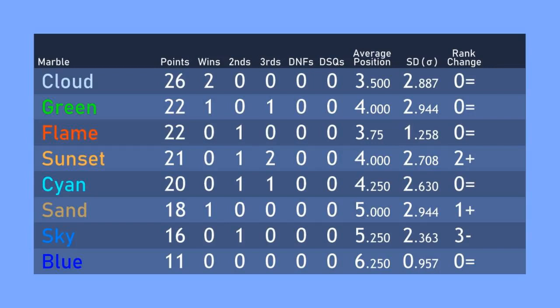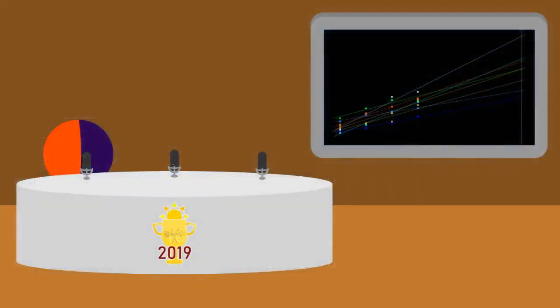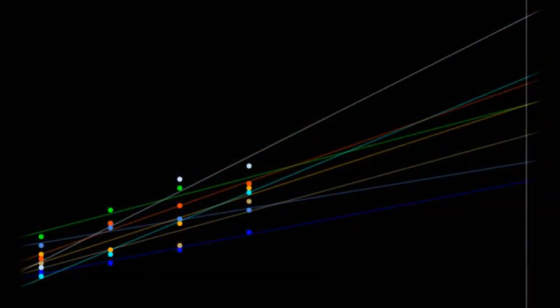Blue still has the lowest standard deviation, but it's not a very good thing if you're consistently not performing well. On the opposite end of the spectrum, Green and Sand both have the same highest standard deviation. Look at this interesting graph. We've reached the halfway point, so now we have 4 races worth of data. You can see on the left half of the screen the marbles' point values over time after each race, indicated by points and lines that go through the graph at the rate that the marbles gain points.